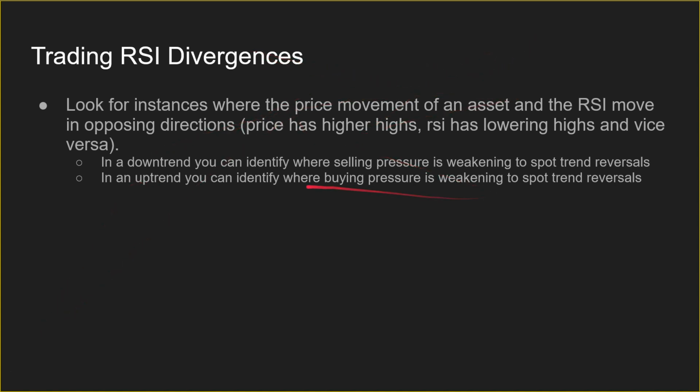We identified buying pressure was weakening. The RSI was forming consecutive lower highs and failed to breach past that trend line. And then once the uptrend finally started to break down, right, we saw the market break down. It failed to produce another high higher than 64K. We already had evidence from the RSI forming lower highs. That was a key area to spot the trend reversal.